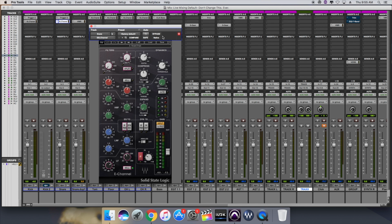And then I go back to the SSL channel strip. I really like this SSL from Waves on the drums. I think it really beefs them up. So I'm high passing on the board at 80. So I'm not using the high pass on the Waves. But once again, right around 8K, it's a sweet spot. Boosting 3, boosting at 4.4 for 6, boosting 6 decibels at 1K to get some throatiness on the snare drum. And then I'm boosting again to get some bottom end at 163. And so let me show you what that sounds like. Here's with and without the EQ, and then with the EQ again.